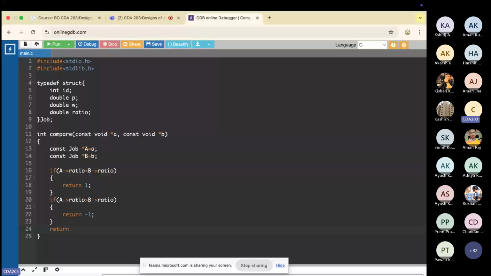So about this function, what does it do?